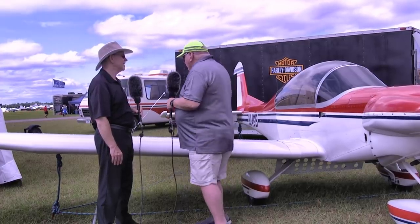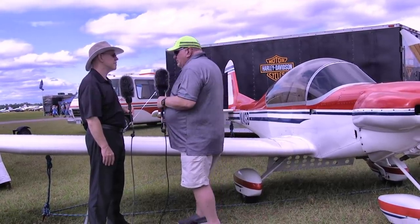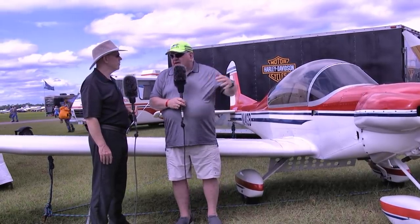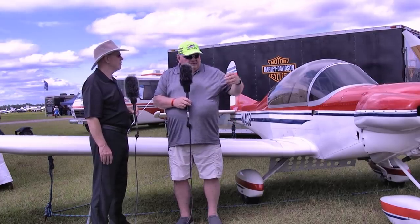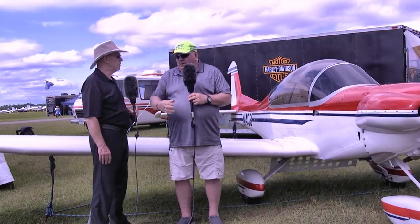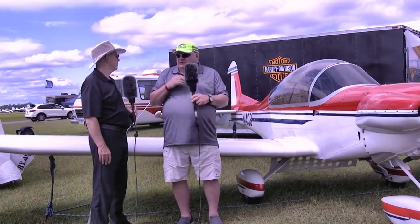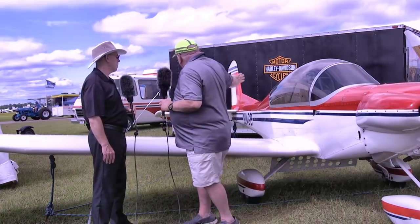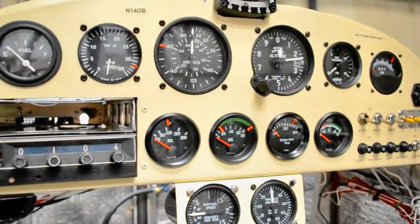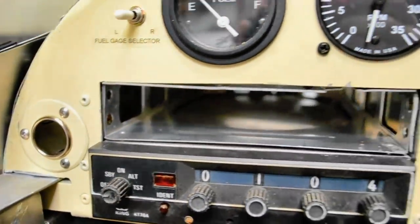My goal for the plane was not only to test fly it but to make sure it's ergonomically comfortable. When you sit in it there's plenty of room even for a big guy. Your left hand falls naturally right on the throttle so you can rest your arm on the armrest. Your right hand holds the stick, and there's a trim control nearby. The seat is reclined — not vertical — at about 120 degrees, so it's really comfortable, and there's a rollover protection bar inside.